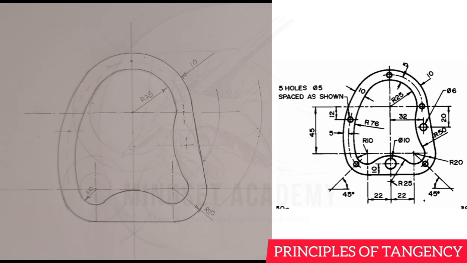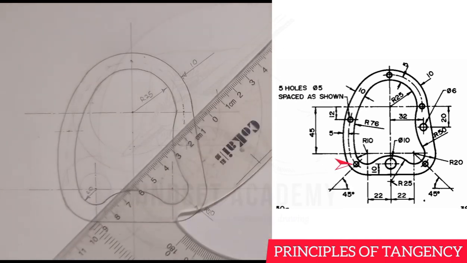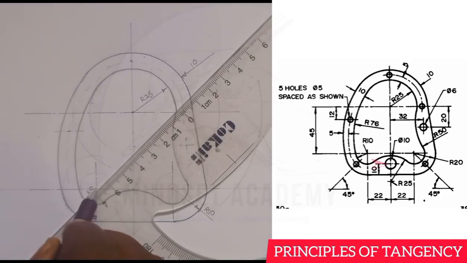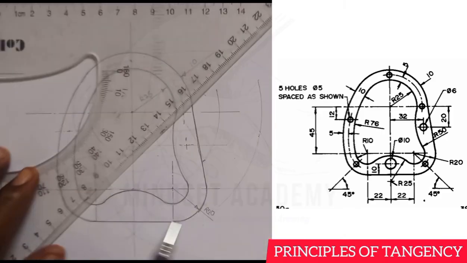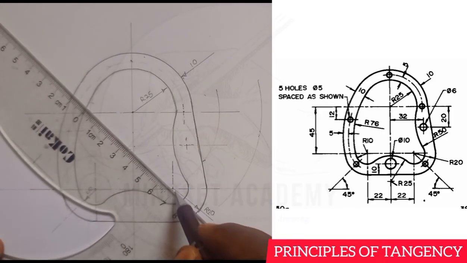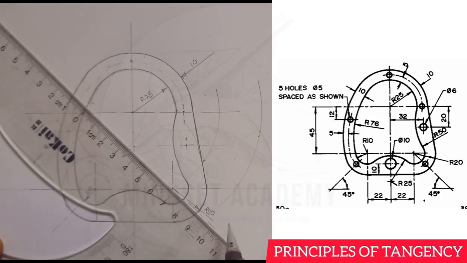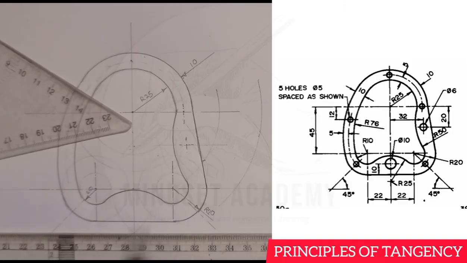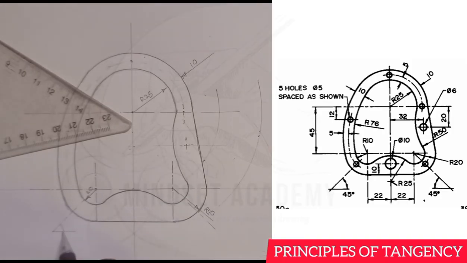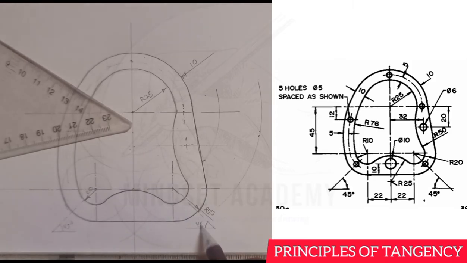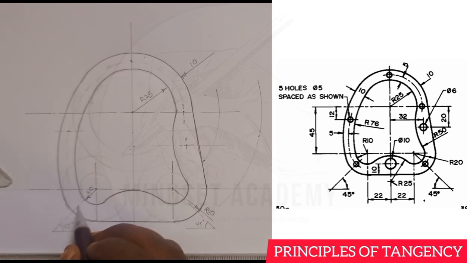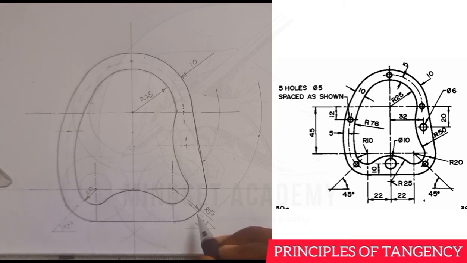Then another one is 45 degrees at this point here. So if I place this 45 degrees from the center, you can see where my arrow is pointing. This 45 and this 45 too. So what I mean is this is angle 45 degrees, and this is also angle 45 degrees. So how many are they? There are five. That is, there's one at the center, one here, and another one here. So 1, 2, 3, 4, 5. So let me draw out the curve.